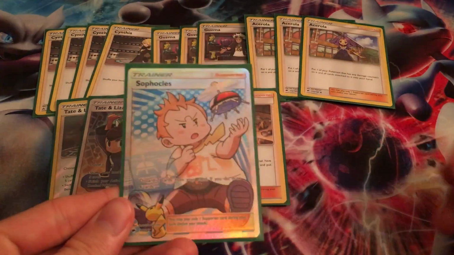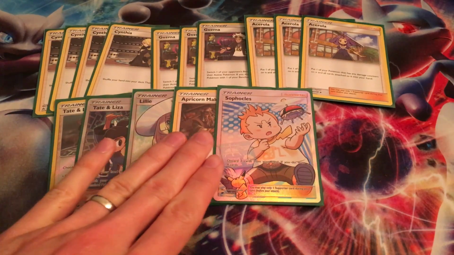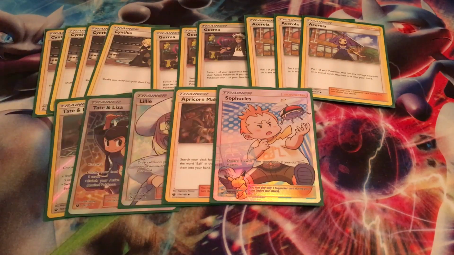We're also running 1 Sophocles. This part of the lineup could be tailored a lot to your personal tastes, but I do like the Sophocles personally. It's very searchable, and if you've got a couple of extra supporters in your hand you don't need, you can definitely Sophocles discard them to help set up your Banette faster and just get a straight-up draw, not having to shuffle anything back away.